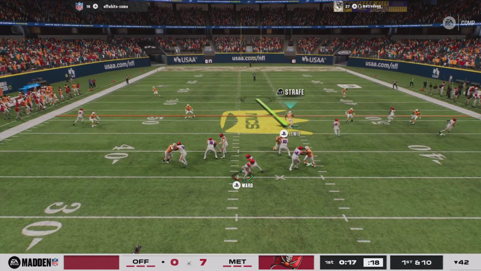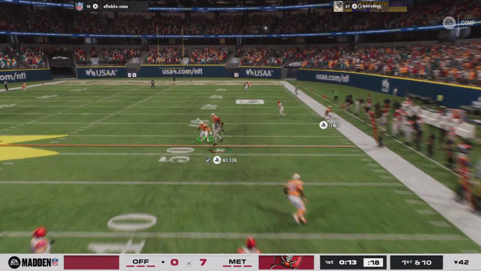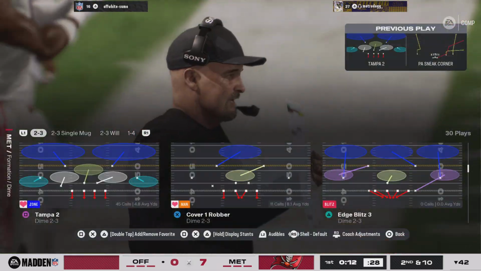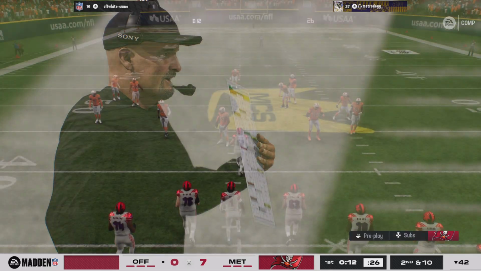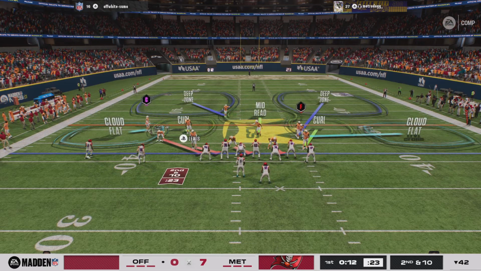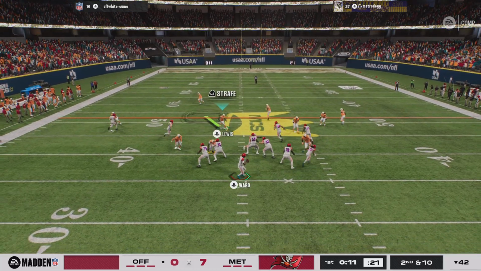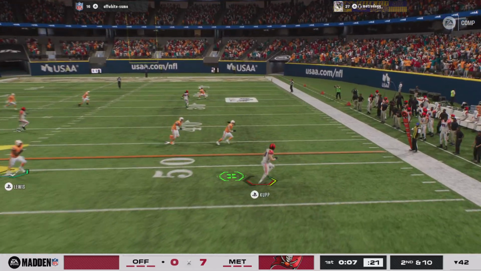Off the play fake. Here's Ward. Buys time, rolling right. He had it for a moment, but a great defensive play to jar it loose. Incomplete. Once that quarterback broke the pocket, kind of turns into like a zone read option a little bit. Kate, you got a couple choices. Keep it yourself or try to force the throw. There was nowhere to go. He really should have used his legs.